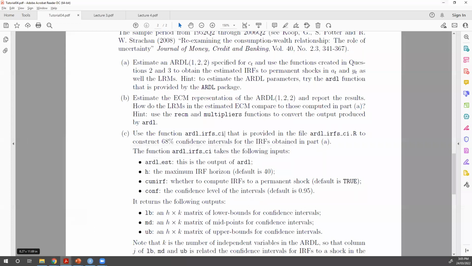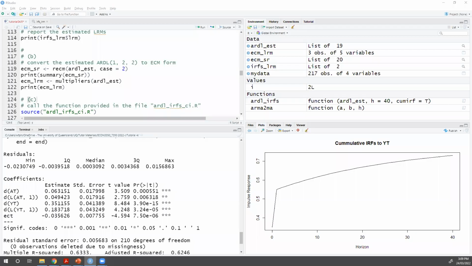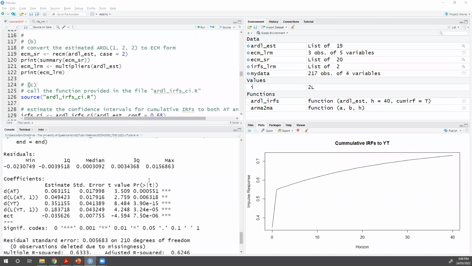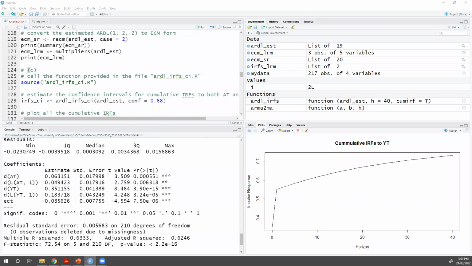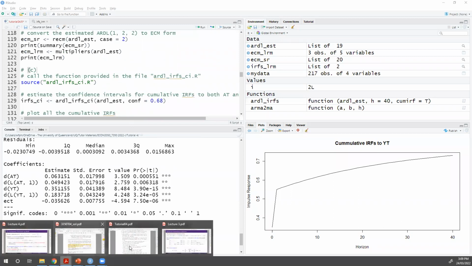So please make sure that you have it and you load it in your working directory. All right. Let me see the questions now.